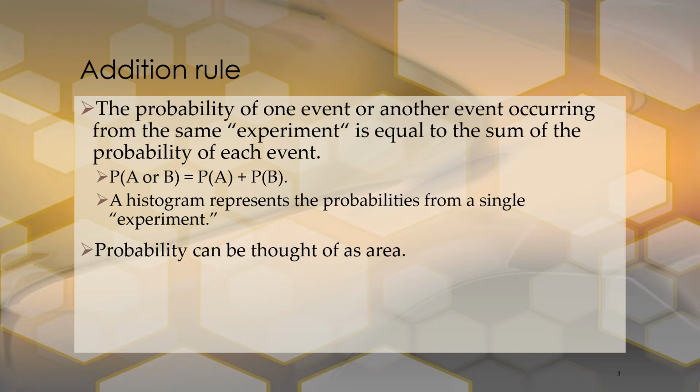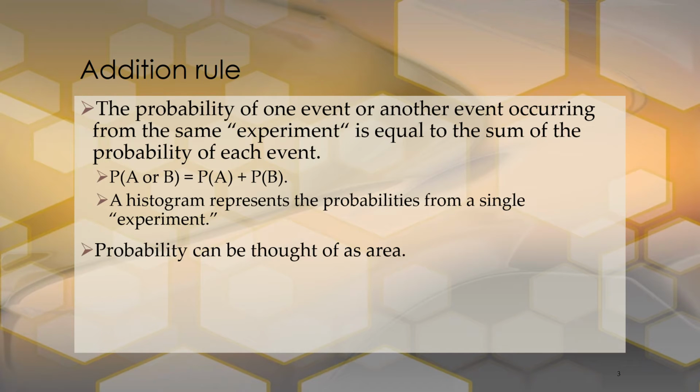So remember before we were talking about heights of trees. If you're selecting heights of trees and they tend to be from 60 to 70 feet, and you also want to know the probability of being between 75 and 80 feet, those two events are from the same experiment. We're selecting trees and getting their height. So a histogram is always about one variable at a time, or one experiment at a time. Remember, we did histograms in the univariate phase, meaning we're only looking at one variable at a time. And one variable can be thought of as one event.